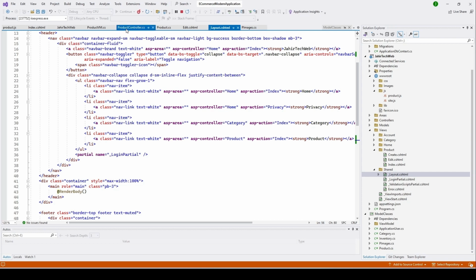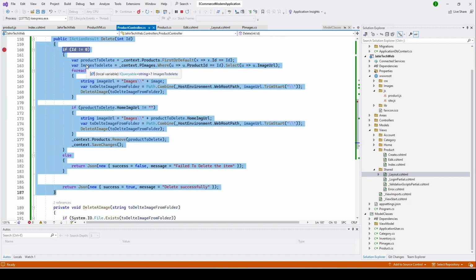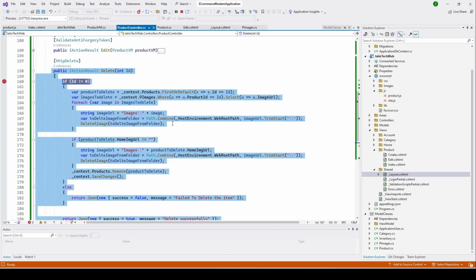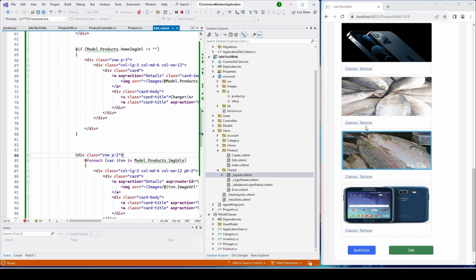And then if you go to my product controller, there is a delete function that we built last time, right? We are going to use a similar function to delete a picture from a list. So I'll copy the code and then explain how this code works, and then I will also modify our edit function, because in our edit view we have these two buttons that we need to implement. We need an onclick function that will call our product.js, and from there we go to our product controller to delete an item and then return back to our product.js file. Okay, so let's go ahead and do it.